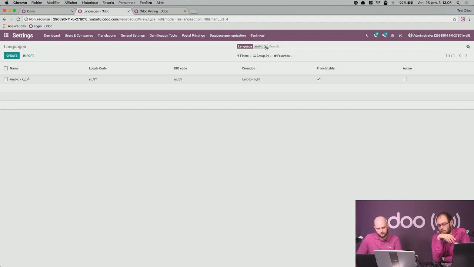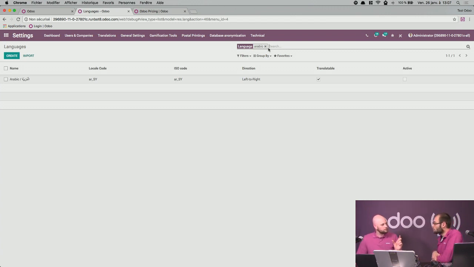give some help on a platform called Transifex. On Transifex, and you've got the link from the Odoo website. If you go to the bottom of our website, you will find information about how we translate Odoo and how you can contribute to it in Transifex. It's a super intuitive platform where any member of the community can help translating. And we update translations every week. So if you create new translations right now, next week it will be in the software.